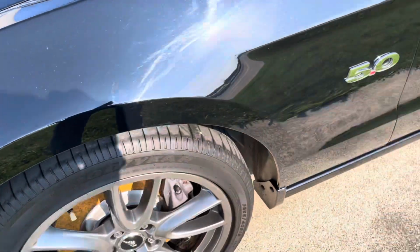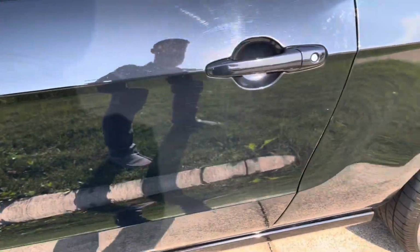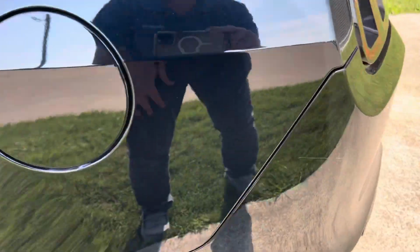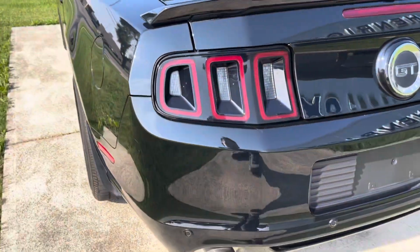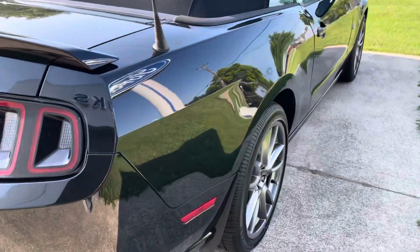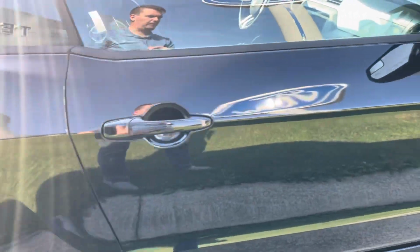There is a little scrape right there. Nothing too severe though. Looks like there's some touch-up paint done right there. Right there as well, there's a little spot. Right there's a little scrape as well. And that, very, very minute things, especially on a 14.